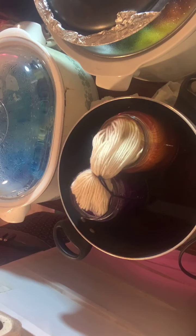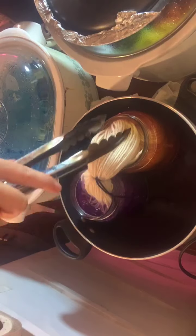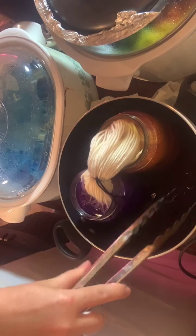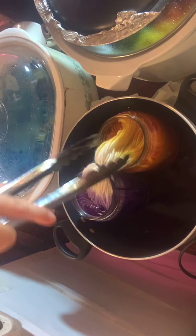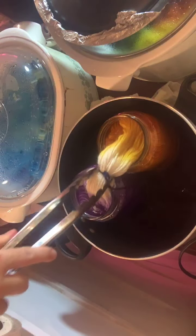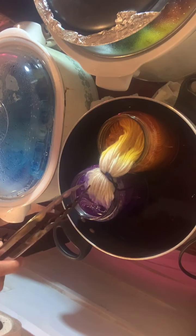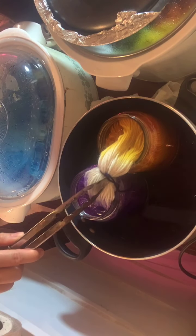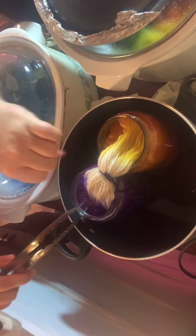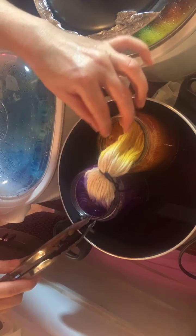All right. The other thing about metal tongs, they cool down easily, yay. So I'm just going to nudge, clean off the ends because I don't want a purple spot right there. I'm going to nudge these down and just leave that alone. A little bit of color will wick up but it won't usually pass this tie right here. So the tie just jumbles all the yarn up. It keeps it nice and tight so that the color does not move over.